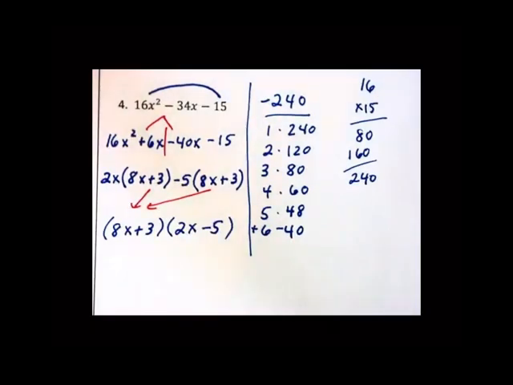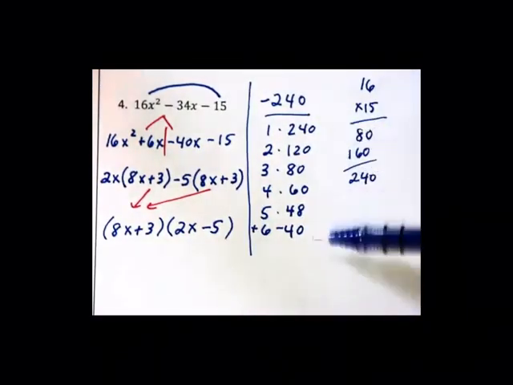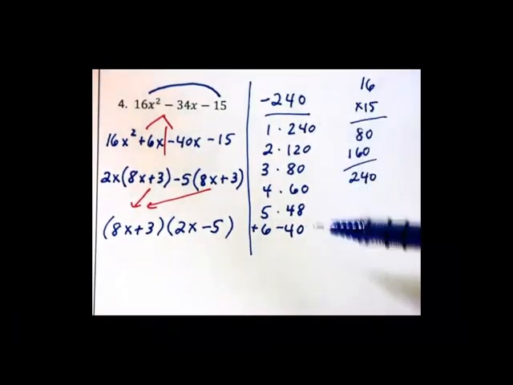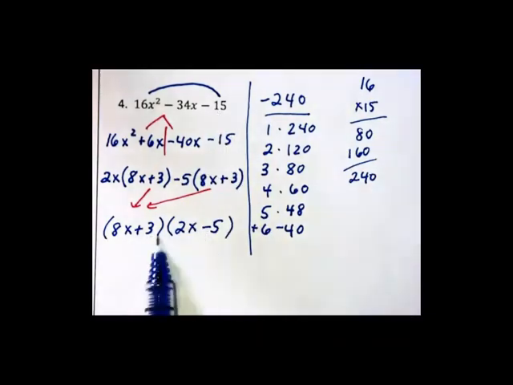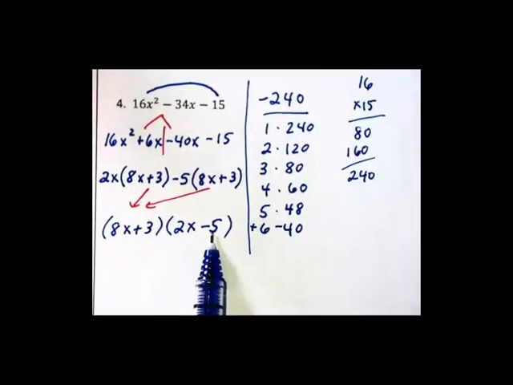Personally, that was a lot of work. The numbers were big. What if you missed one? There's all sorts of things that can go wrong. Personally, I think if I were guessing and trying to make that 15, the first thing I would have tried was the 3 and the 5. Okay, and I would have halfway been there. It's a tough problem no matter what.